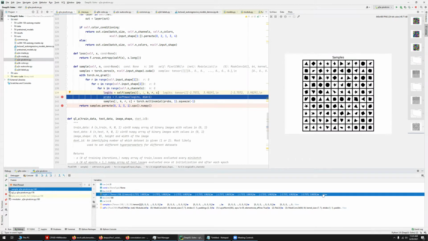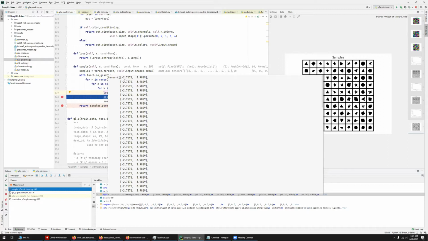And then so if we look at it, this isn't probability. It becomes probability after softmax, but this is the probability of 0, and this is the probability of that pixel being 1. I think 1 is black though, or 1 is white. Sorry, and so the first pixel is almost always white. Yep.